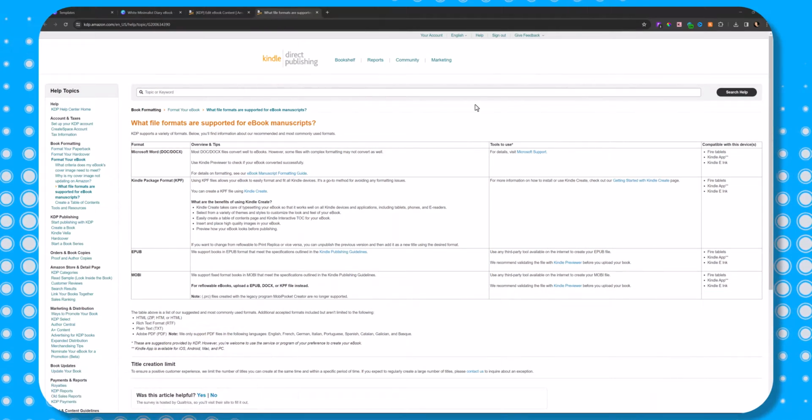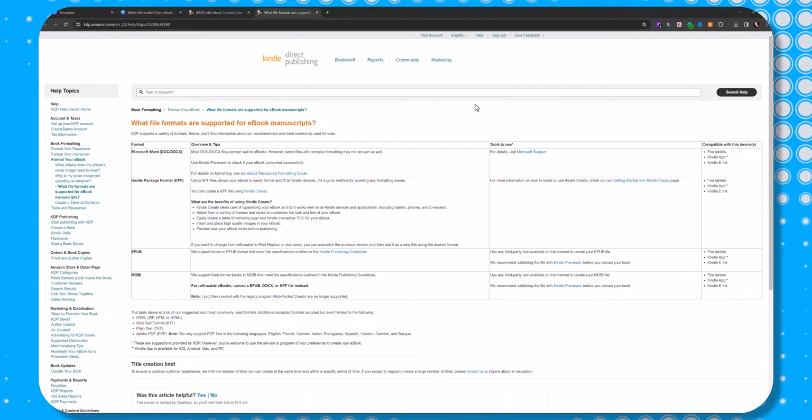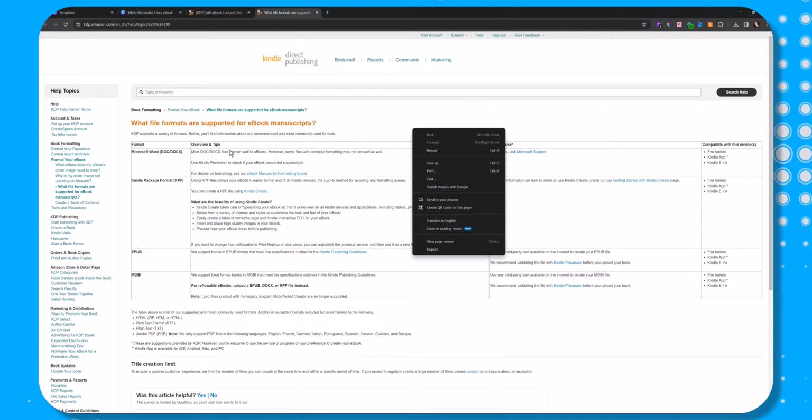To start off, we are starting right here under the KDP formats section. This is where you can go, and I will put this in the description box below so it's a little bit easier for you guys to find. But this is where you can basically find out all information that KDP recommends for all of the different styles of books and things that you want to upload to your KDP bookshelf. This is where it is specifically stated for ebooks, ebook manuscripts, as you can see right here.